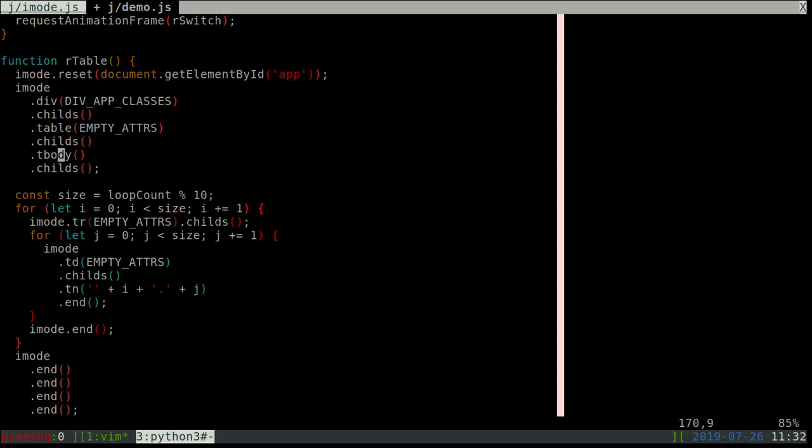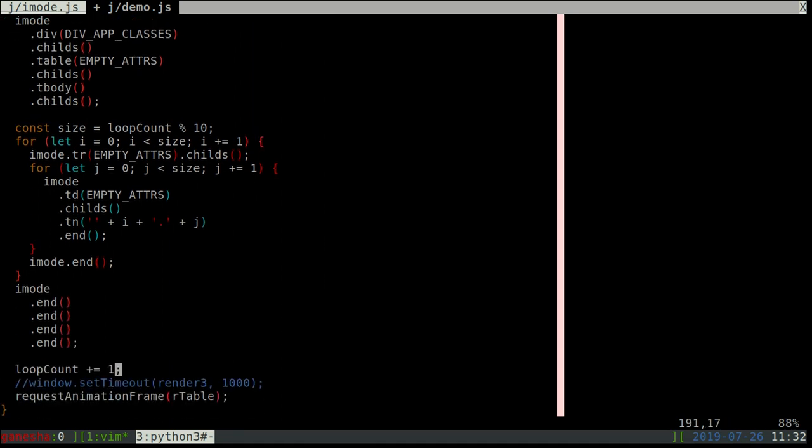I create a tbody and enter it. And now I have two nested loops. One creates a row and enters the children, and inside another loop I create a TD and enter it and put a text node there and exit and then exit all the other ones.